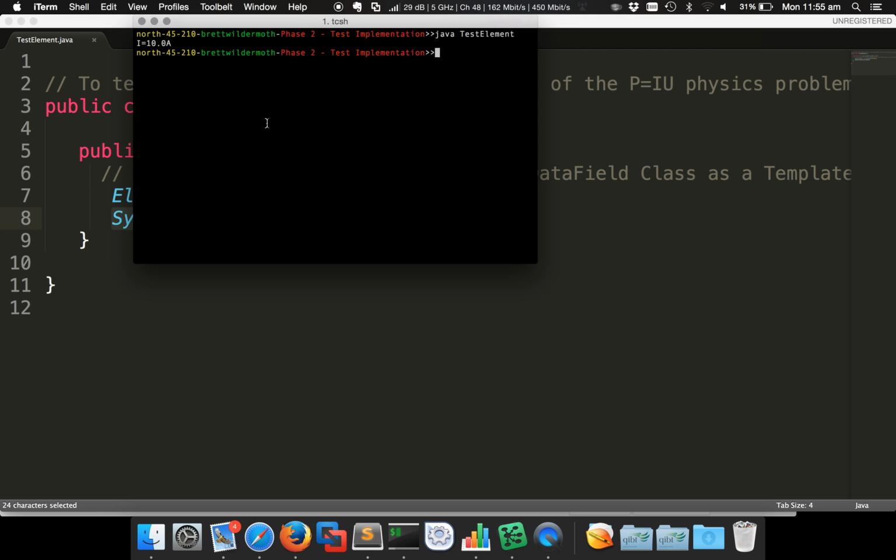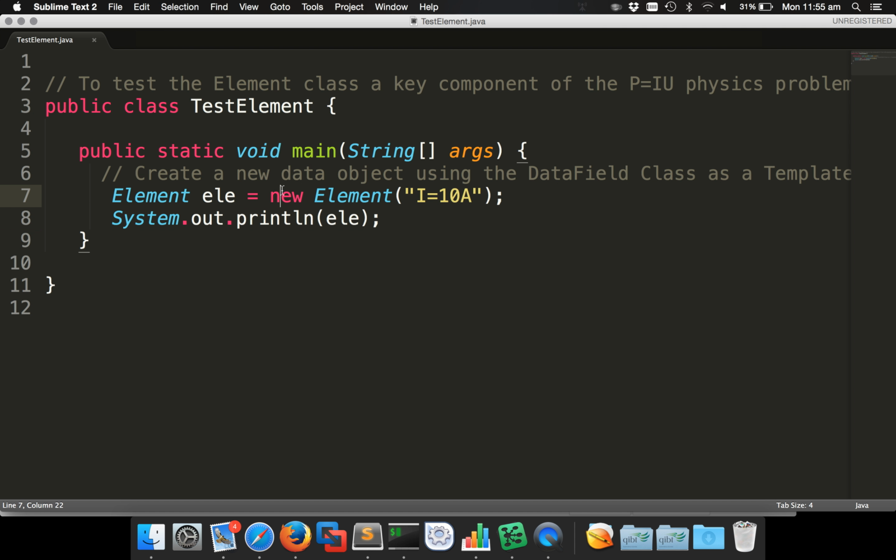So it's taken it from a string, put it into the object, and then returned it back into a string via the toString method. So that's generally the approach that you do when you create a class. You create a very small program to test it, and when you're successful that's tested, then it's time to move on. So now that we've confirmed that the element class actually works properly, we're now going to move on and focus on the problem class.